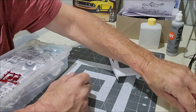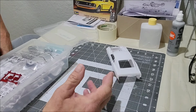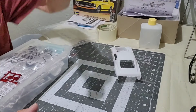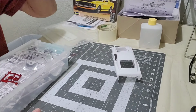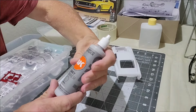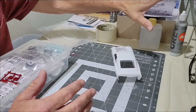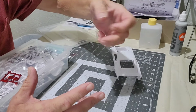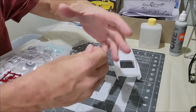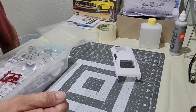So I didn't practice anymore with the airbrush, but I think I realized what I was doing. I mentioned it a little bit in the video, but when I first started, I was using this AK primer. To me, I didn't think that needed to be thinned any. So my first attempt, it was straight, and the airbrush wasn't spraying. Like I said, I had to push the needle in far enough and tighten that screw.